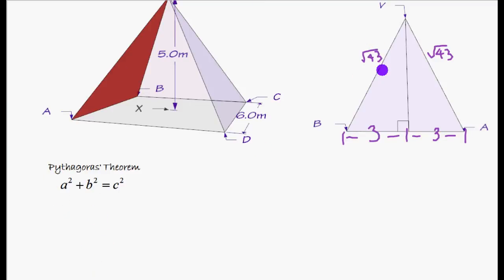Let's label our triangle. The longest side is always equal to C. And it doesn't matter which way we order the other two. Let's call this one A and let's call this side here equal to B. So A we don't know, which has been a bit different to the other questions we've done so far.